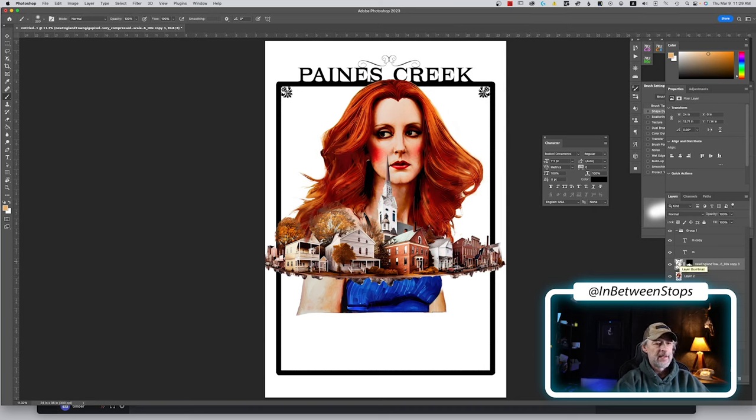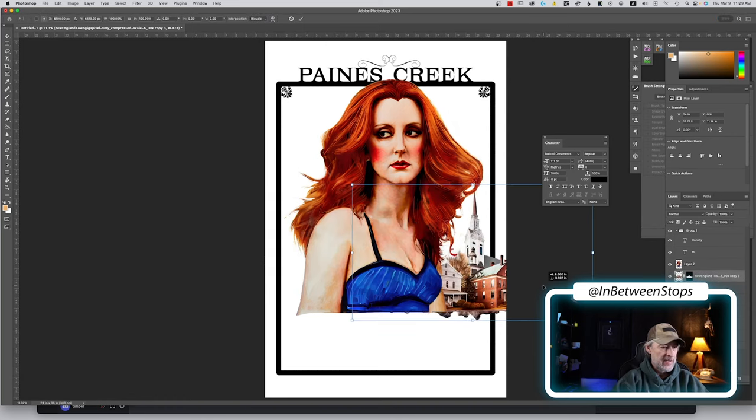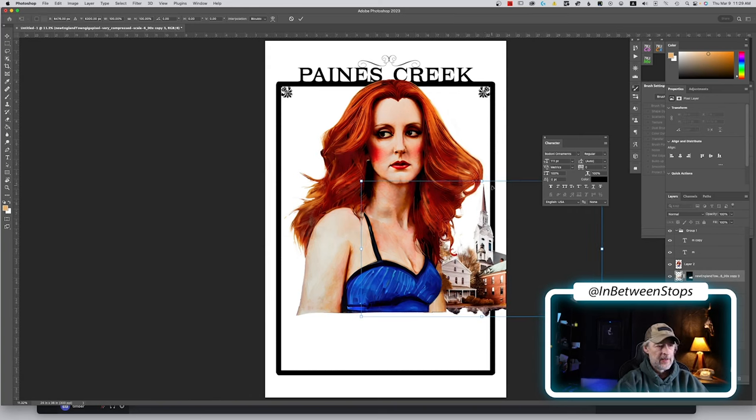Now this is also where we're going to start giving depth to our design. I'm going to take this and put it behind our main character. Now I'm going to realign it, and I want it a little bit off to the right. This steeple comes up, and I don't want it over this. I want to make sure I'm not getting any weird alignment issues. I'm going to make it a little bit bigger. Sometimes when things line up, like right here, the edge of the steeple lines up with our border, and it looks weird.